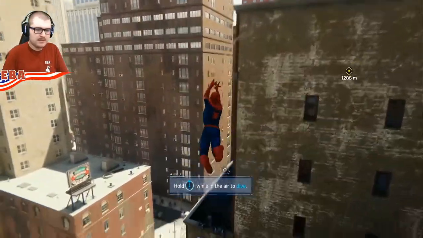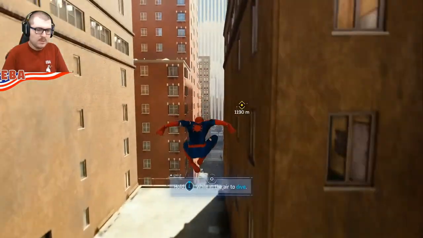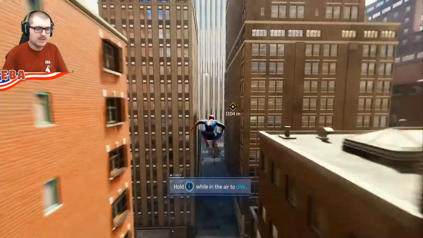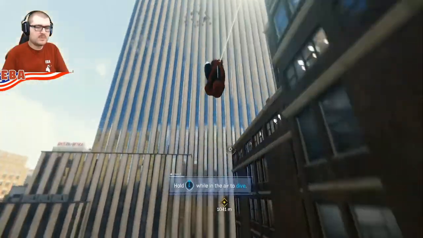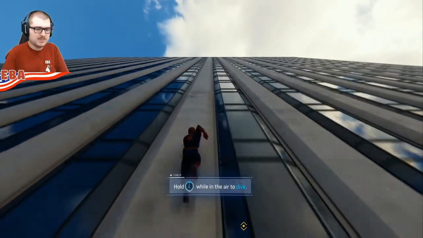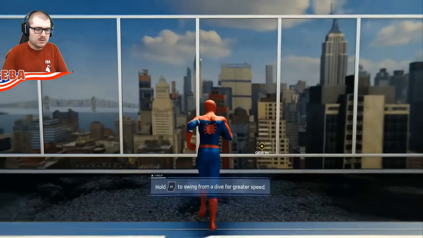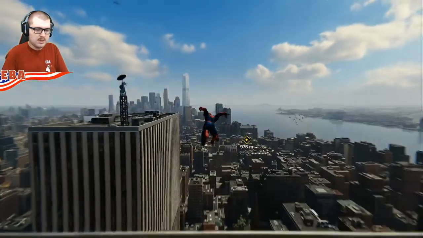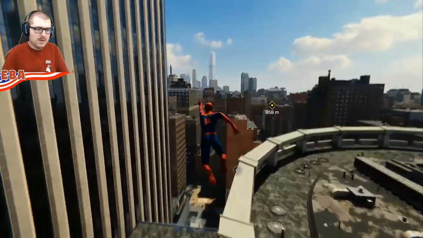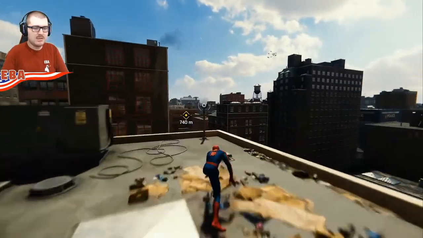Okay, I ran into a thing. I can hold L while in the air to dive. Not sure I really want to do that right now. I keep pressing the wrong buttons. Yes, let's run up this building. This is going to be great. Hold R. Okay, and there's our dive. And I messed up the speed immediately. Gosh, I am gonna need to get better at this.